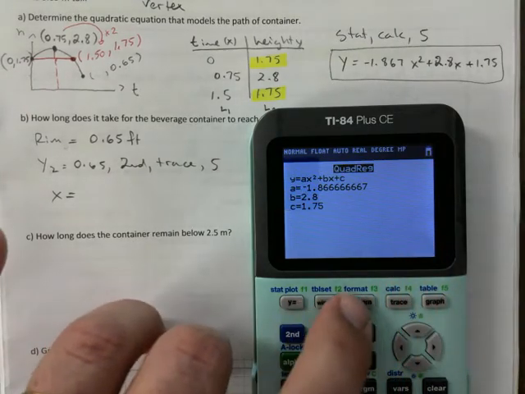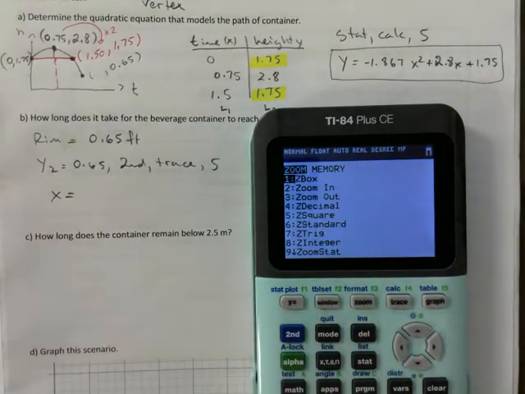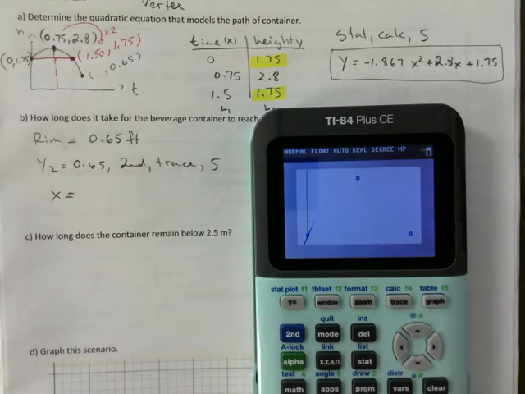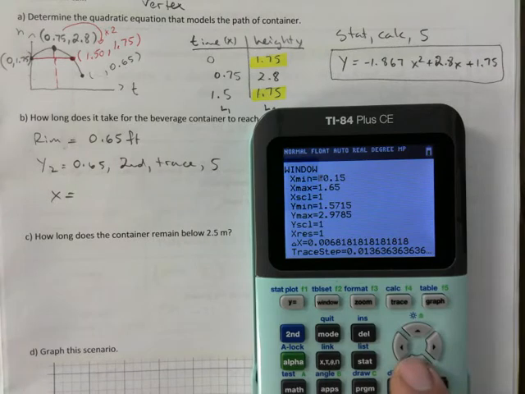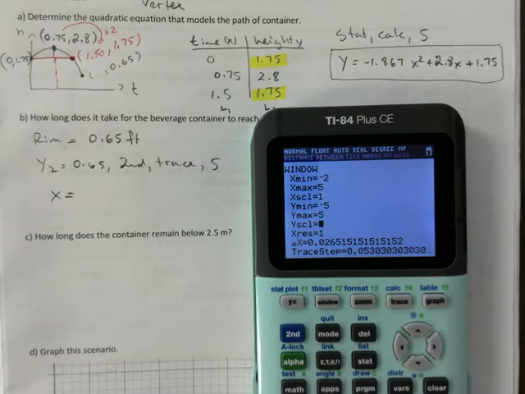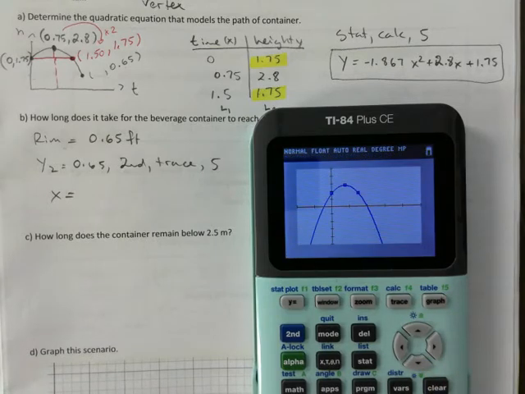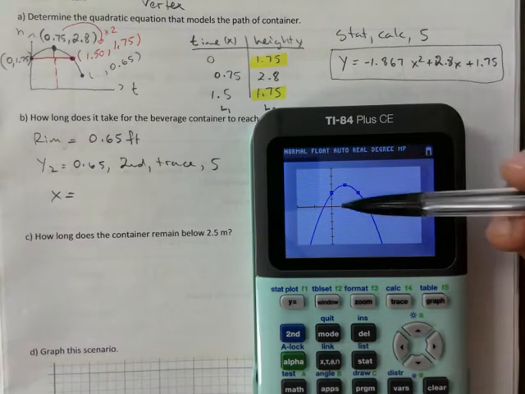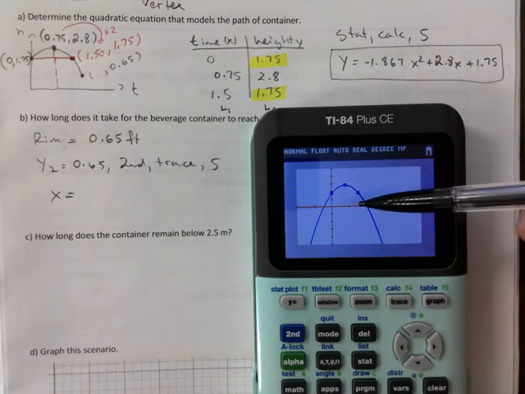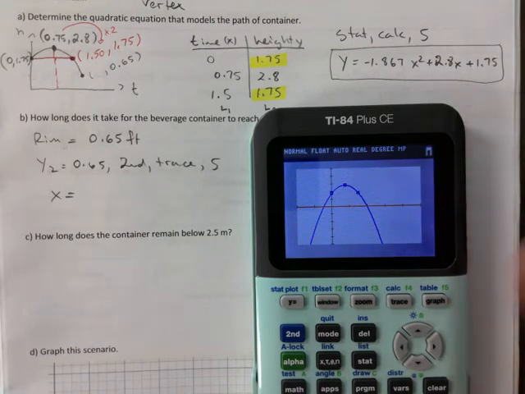Okay, so Zoom 9, this one works pretty good. Zoom 9 with a story type most of the time works quite well. I'm just going to go -2 here. X max, I'm going to go maybe 5. Y min -5. Y max, I'm just going to keep it at 5. And remember, we focus on the first quadrant in this case. So let's go ahead and find that.